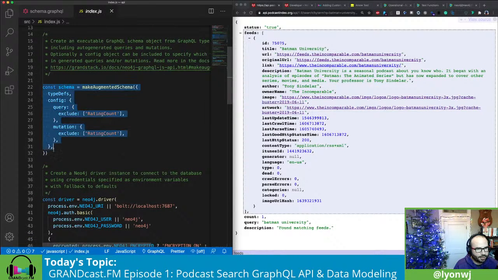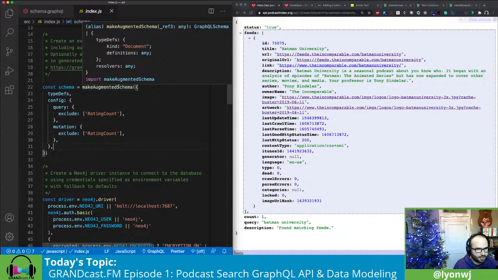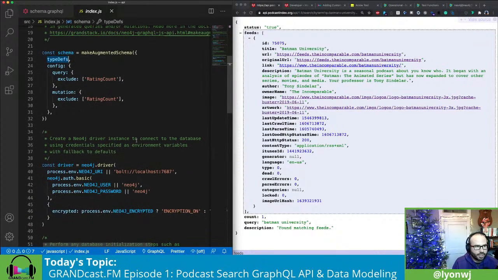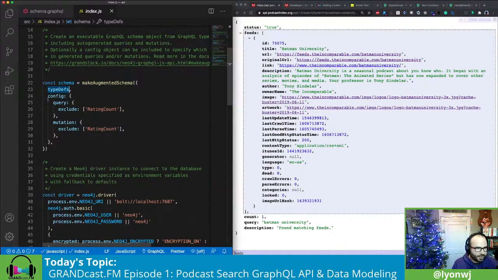We then create a GraphQL schema object by calling Neo4j GraphQL JS's makeAugmentedSchema. So makeAugmentedSchema takes GraphQL type definitions and then generates resolvers. Resolvers in GraphQL are the functions that are actually responsible and have the logic for fetching data from the data layer. So those get generated for us, so we don't have to create those. Typically, when you create a GraphQL executable schema, you're attaching the type definitions and the resolvers. But because those are generated, we don't have to write those, which is really nice. Oftentimes, there's a lot of boilerplate logic that goes into writing those. Then we have this configuration that is excluding a type. We'll leave that for now, but we'll come back to that in a second.